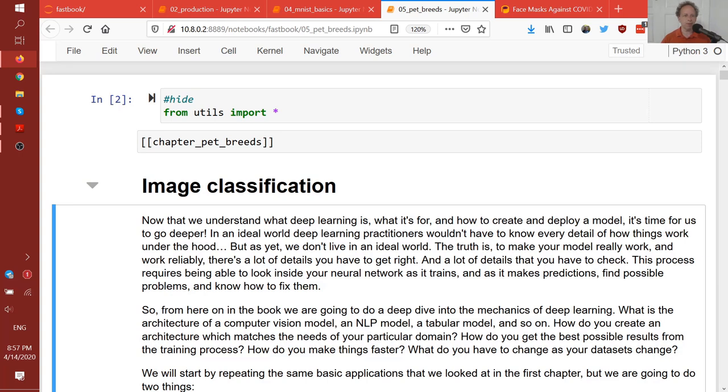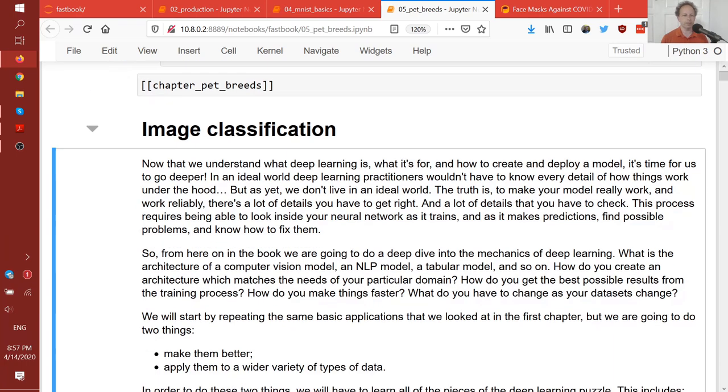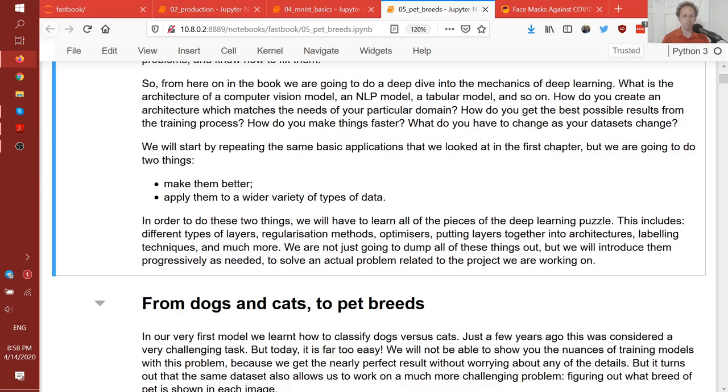Okay, welcome back. Now that we know how to create and train a neural net, let's cycle back and look deeper at some applications. We're going to try to interpolate in. From one end, we've done the from-scratch version. And at the other end, we've done the four lines of code version. And we're going to gradually nibble at each end until we find ourselves in the middle and we've touched on all of it. So let's go back up to the four lines of code version and delve a little deeper.